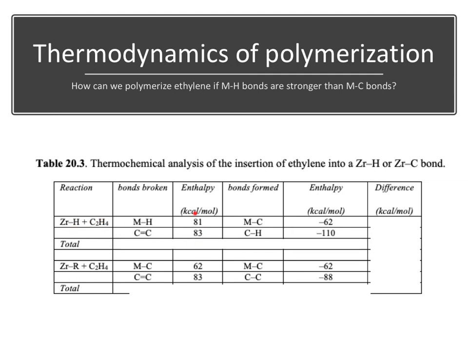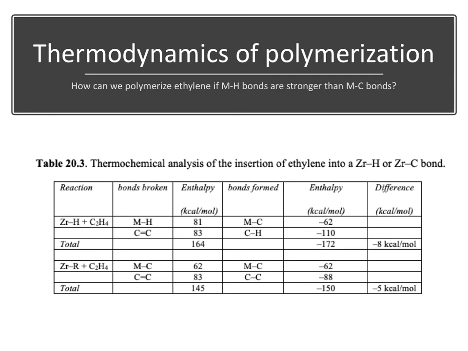So we have to break these two bonds, and there are their energies. We have to form these two bonds, and there are their energies. And so we could then calculate the enthalpy of that step and determine how favorable it was. You could also do the same thing for insertion into a metal alkyl, so the second step of the polymerization reaction, and those are the numbers that you would use.